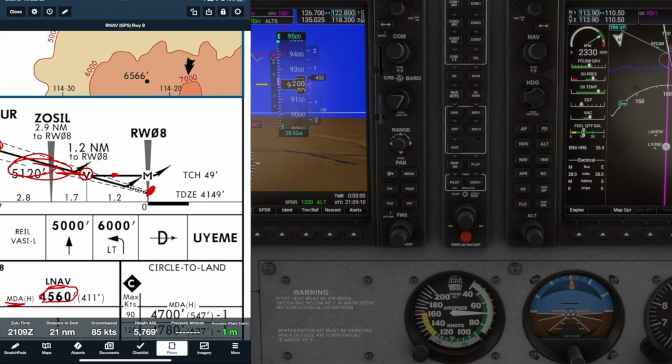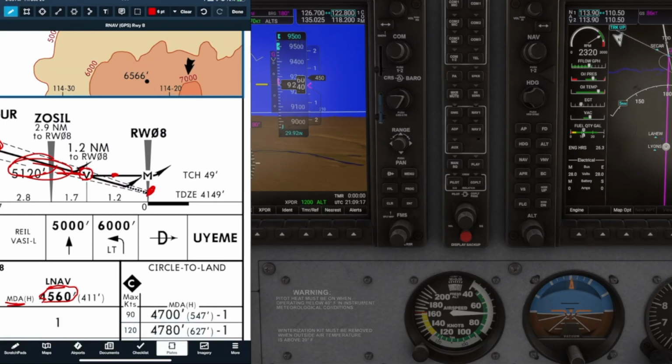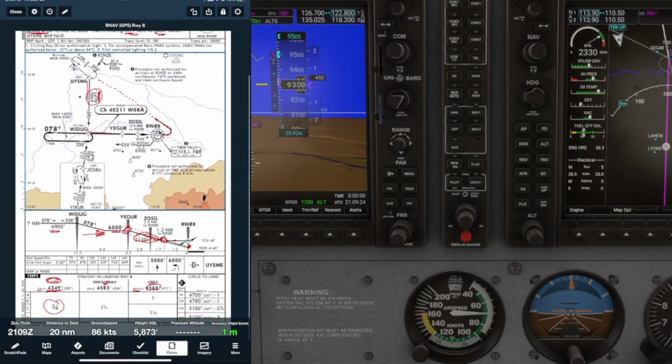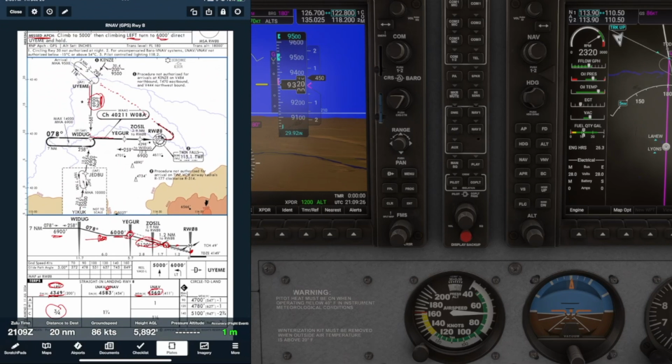If, on the other hand, you're flying into an airport you've never been to before, you looked at the plate, you know how long the runway is, but you still want to err on the side of caution. When you get to the VDP, that's when you're going to decide to go missed and do the procedures, which we're going to do here in a little while, to fly the missed approach. So that is a very fast summary of the difference between an MDA, minimum descent altitude, cannot go below it, and a DA, decision altitude, am I going to go missed or not? That is the difference between those two altitudes.